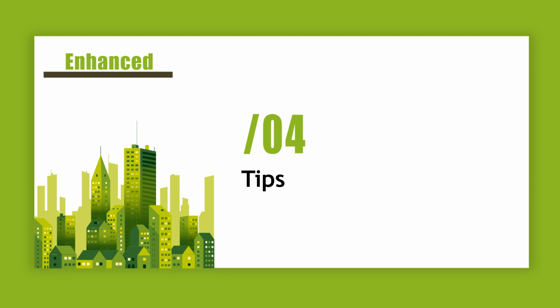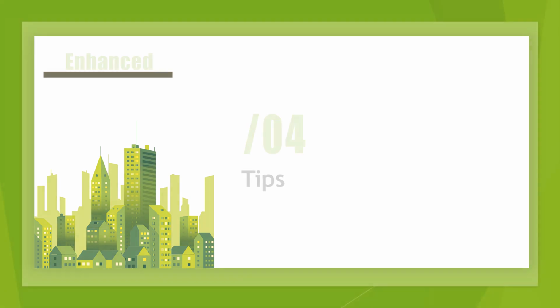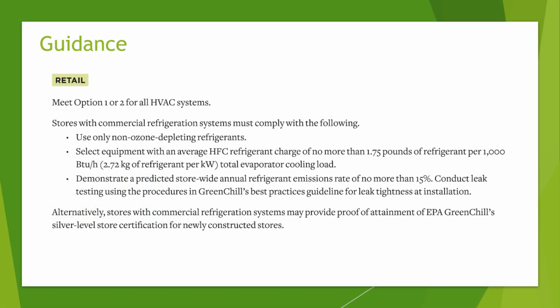Here is the last part of our presentation, the tips of the enhanced refrigerant management. For retail projects, they will face more stringent policies. This type of project will need not only to fulfill the requirements for option 1 and 2 for all their HVAC systems, but also comply with additional standards for commercial refrigeration systems. The standard includes complete exclusion of ozone-depleting refrigerant and a maximum level of refrigerant charge and leak.